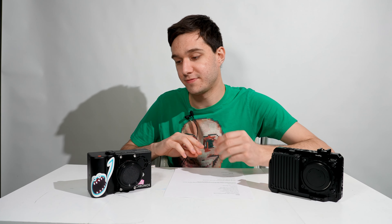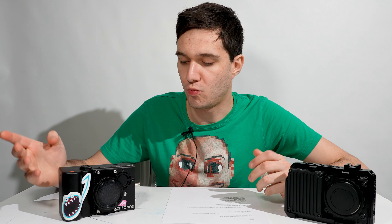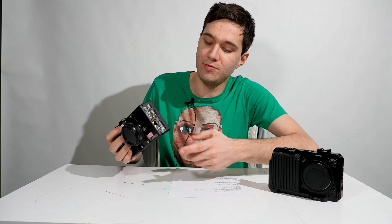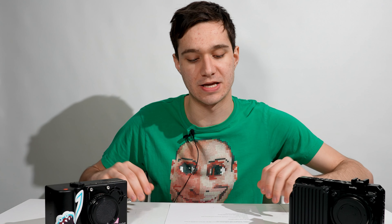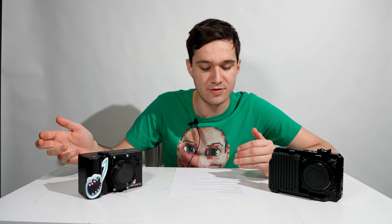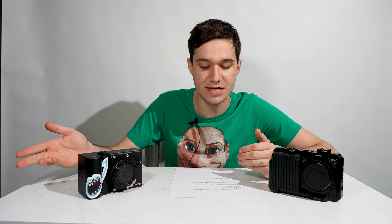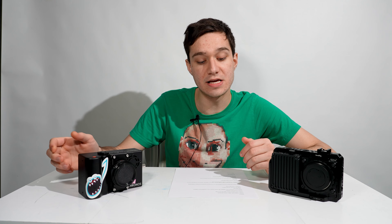What does the Kronos have? You get your Kronos camera — 8GB, 16GB, or 32GB; mine is 16GB. You get wall power with a barrel jack cable. You also get a CS-to-C mount adapter, plus a C-mount to Nikon or Canon adapter, which is nice. You get a user manual, which you can also download from their website. You get a one-year limited warranty.